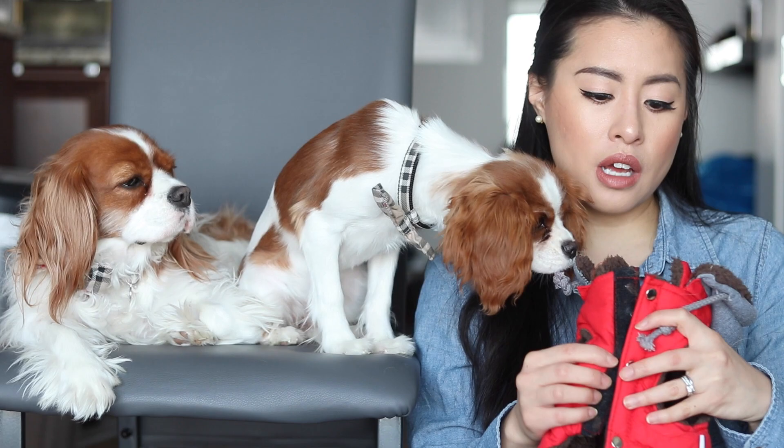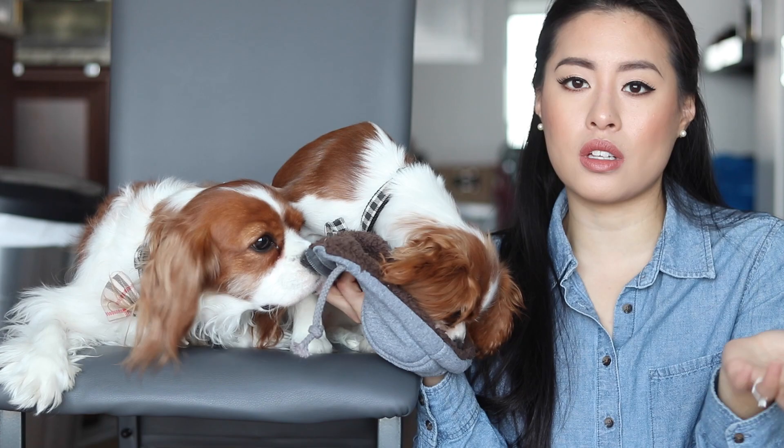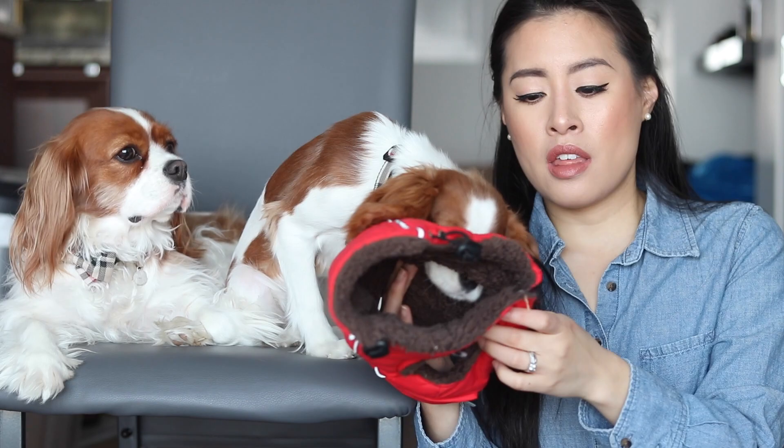For coats, make sure you get something that covers your dog's body. Milton gets super cold so I add leg warmers and boots to cover her up a bit more. We have two coats for her. They're really high quality — thick, with an underlayer of wool-like material, and the exterior is actually waterproof. The hood is just a cute extra; it's removable but doesn't really serve a purpose since it never really stays on their head. This one is from the brand Doggy Q — it has adjustable little straps in the back so you can tighten it on their body so it's not loose and they don't lose body heat.